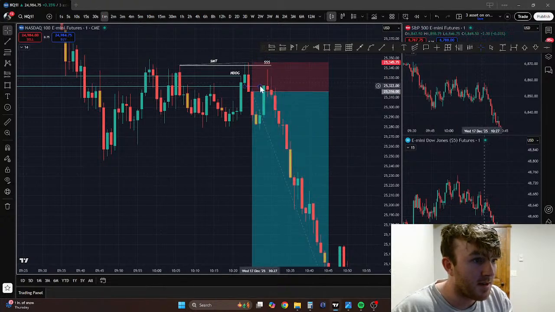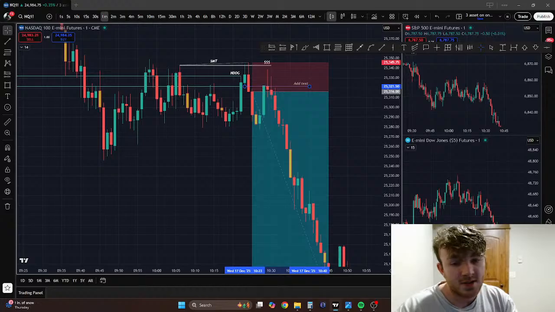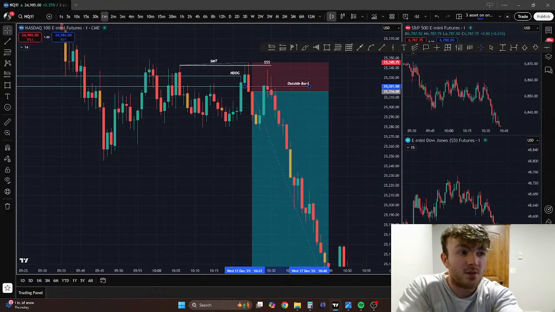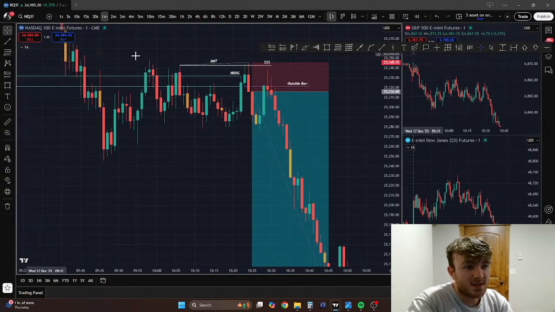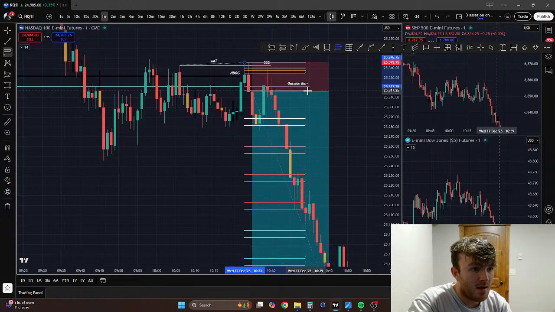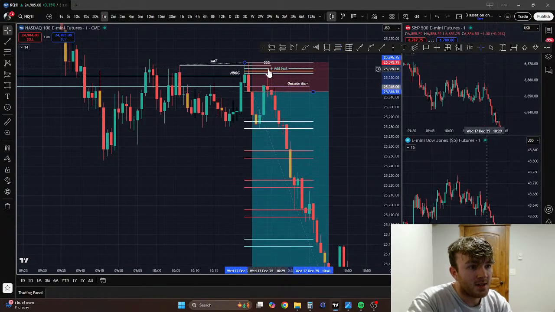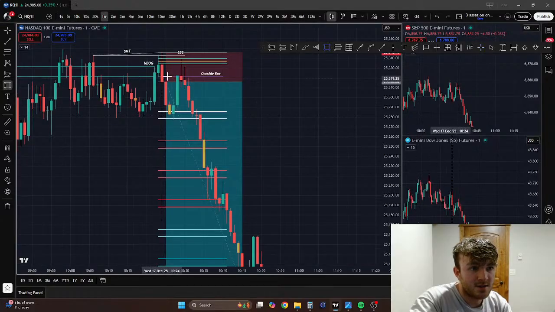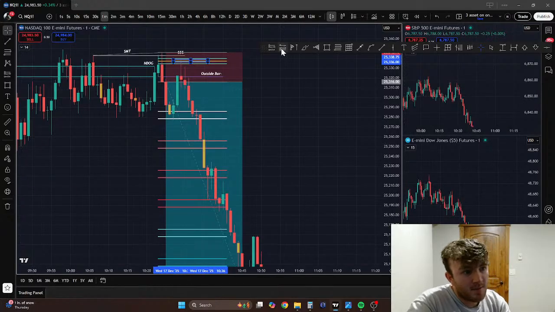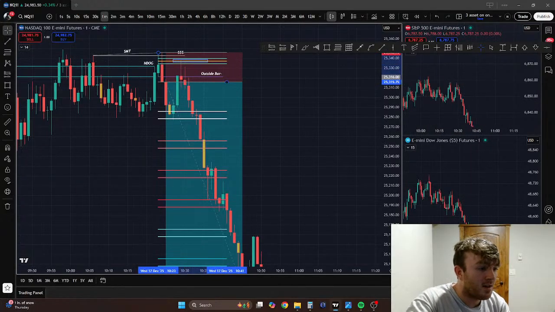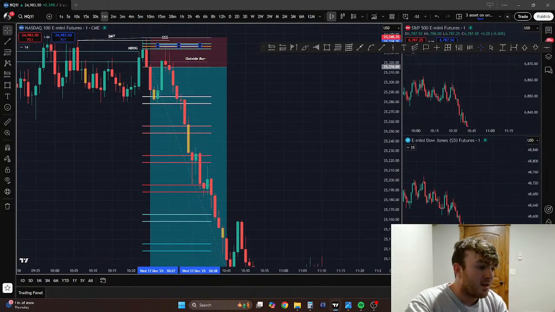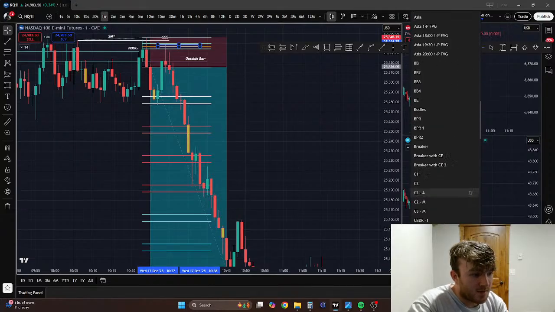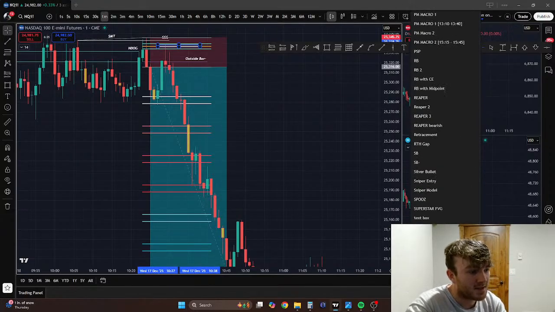Outside bar. And then, yeah, we just go run down like crazy. And as well, this is something I've never looked at before, but we do actually hit OTE of the outside bar, which is kind of nice. So something to keep in mind for the future. OTE of your entry to your stop loss is a lot of the time going to be very sensitive. Just remember that. A lot of the time that's a good place to pyramid from what I've seen in my backtesting.